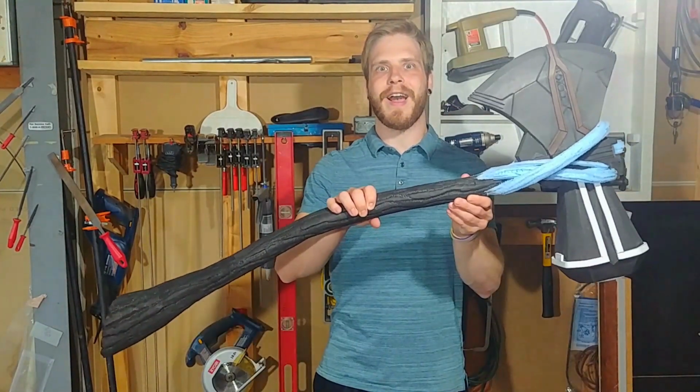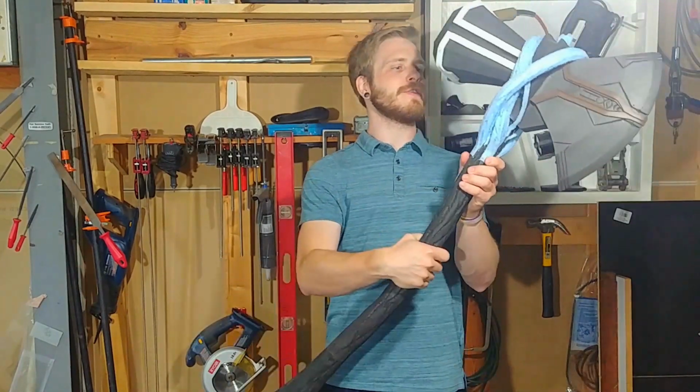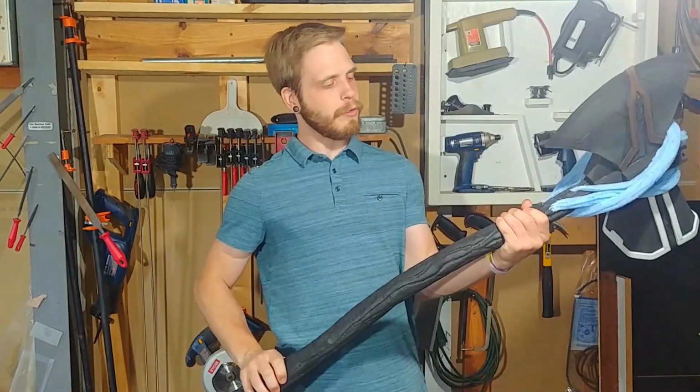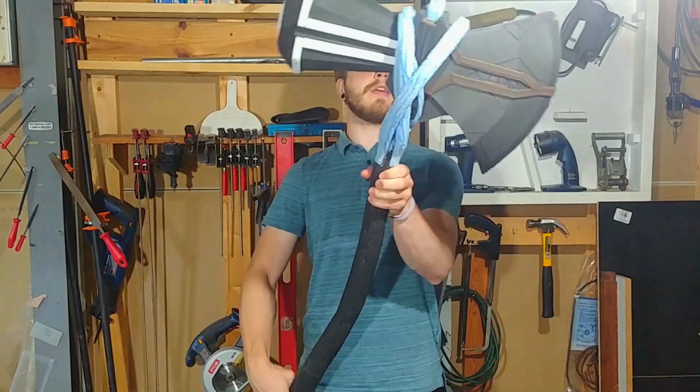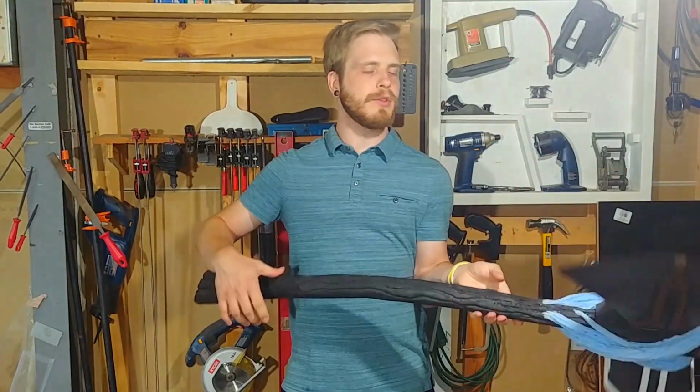Hey guys, it's Dan here with another video, and today we're going to be making Stormbreaker. This is Thor's new axe from the new Avengers movie, Avengers Infinity War. He uses it in the movie, and we are going to make it.